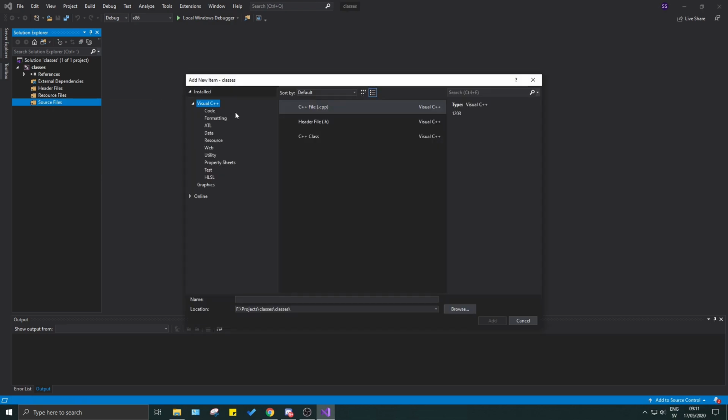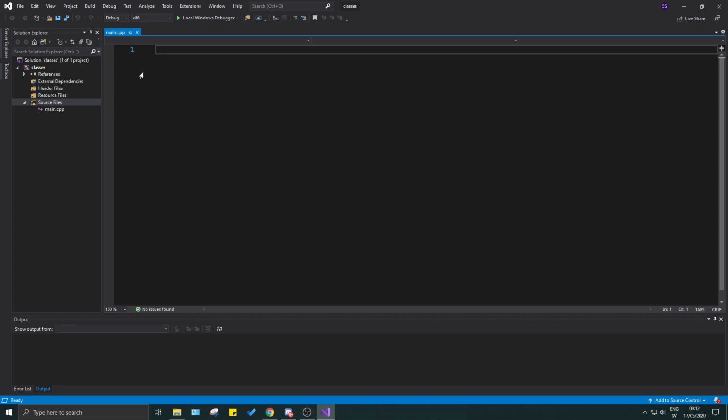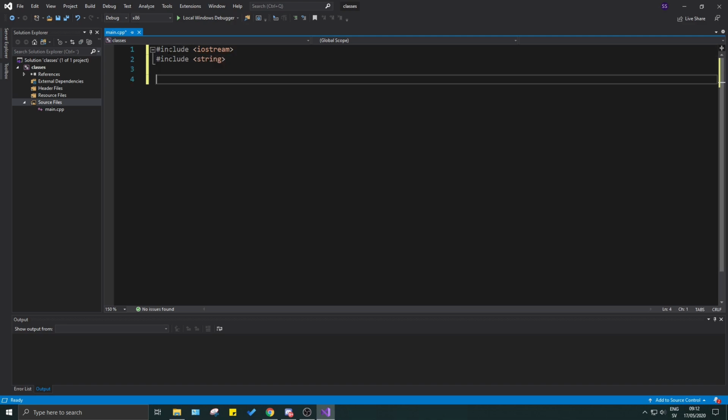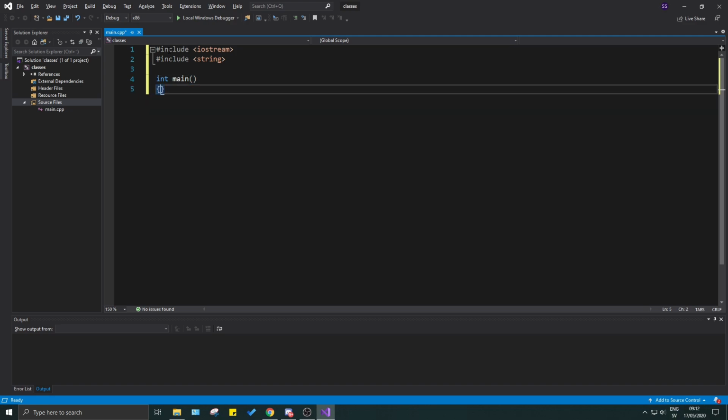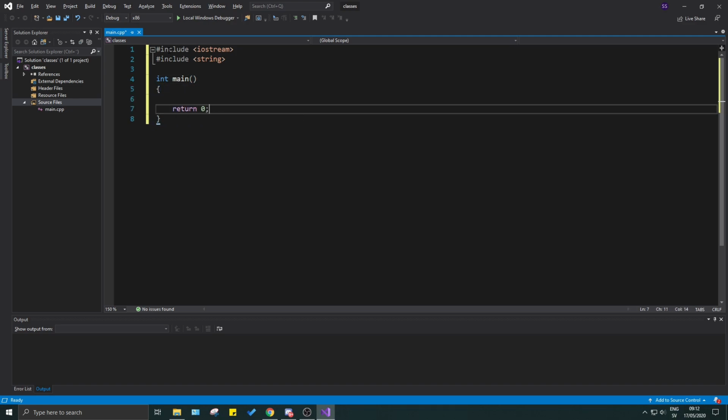So let's go ahead and start whatever IDE you have, create a new C++ file, and we'll just call this main. Of course, very easy, right? Let's just get to it. We don't have to worry too much. You probably already know all this stuff. So I'm going to do iostream. I'm probably going to include string as well, so we can use a few things in main, and we're ready to go. So here we go.